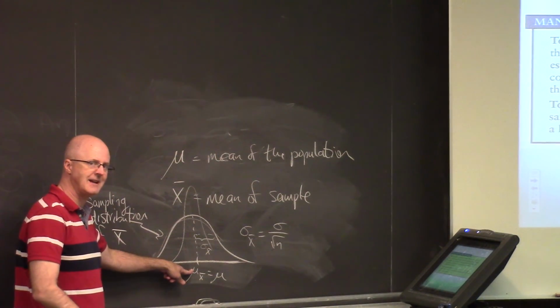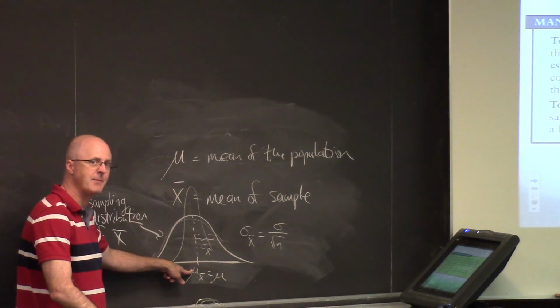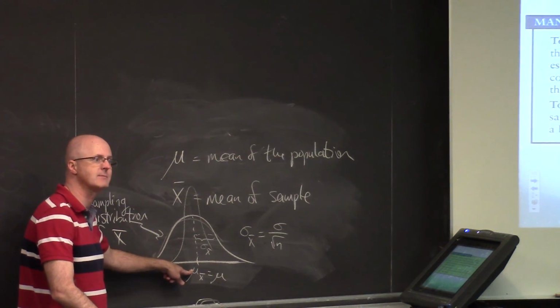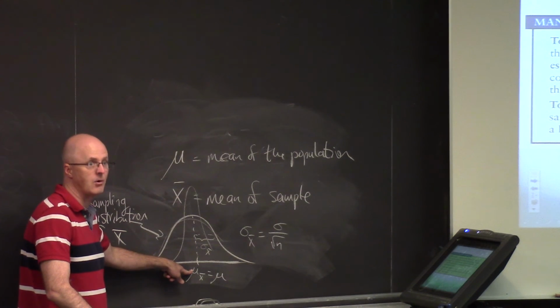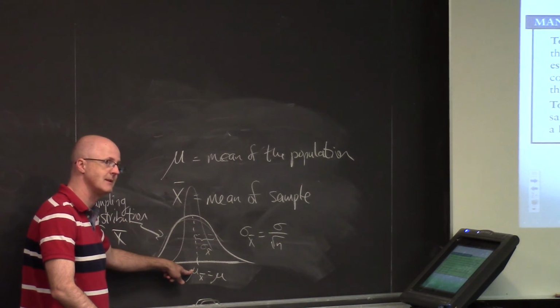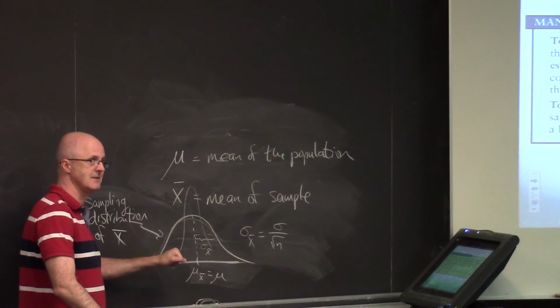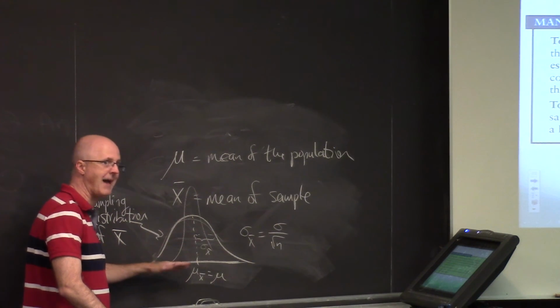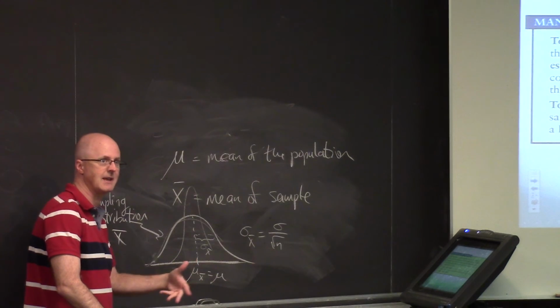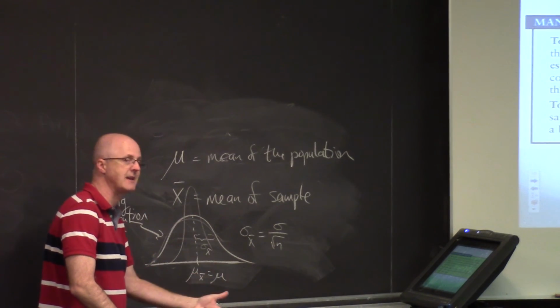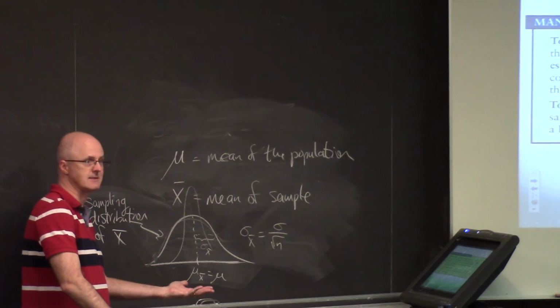For more complicated kinds of sampling, it gets more complicated. The math is easiest for simple random sampling. That's why we talk about simple random sampling, because the math is easiest. Doesn't necessarily mean simple random sampling is always practical or always the best thing to do, actually. It's just the math is easiest. So we focus on the things that give you the easiest math in this class. If you want more complicated kinds of sampling techniques and what to do with the math for those, you take like a graduate level class in statistics.